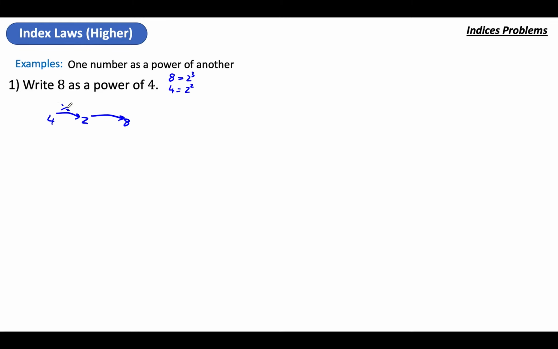Yeah, because if I'm square rooting the 4, which is the power of a half, that takes it down to 2. Then to go from 2 to 8, I need to cube it, which means my powers must be a combination of these two things. So 8 is the same as 4 to the power of 3 over 2. I'm putting my half and my cube together, the power of a half and the power of 3, to make 3 over 2. You take it down to that common base number and then back up again to the number you want. So 4 to the power of 3 over 2.